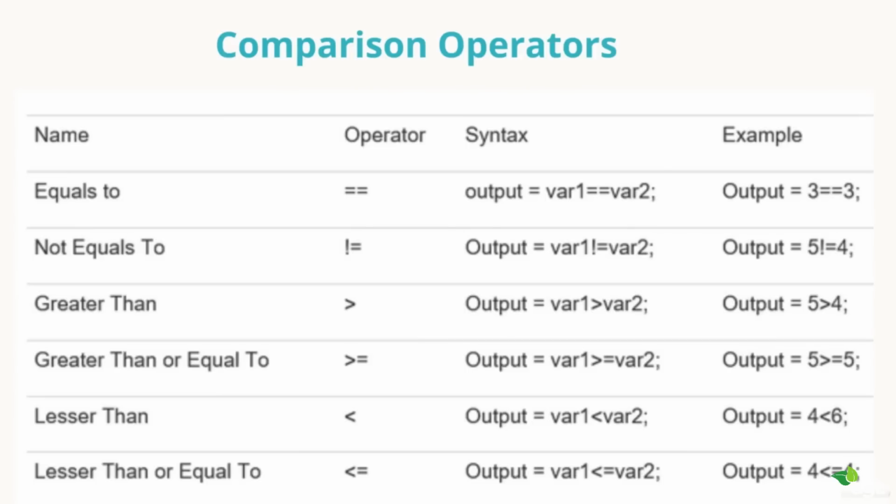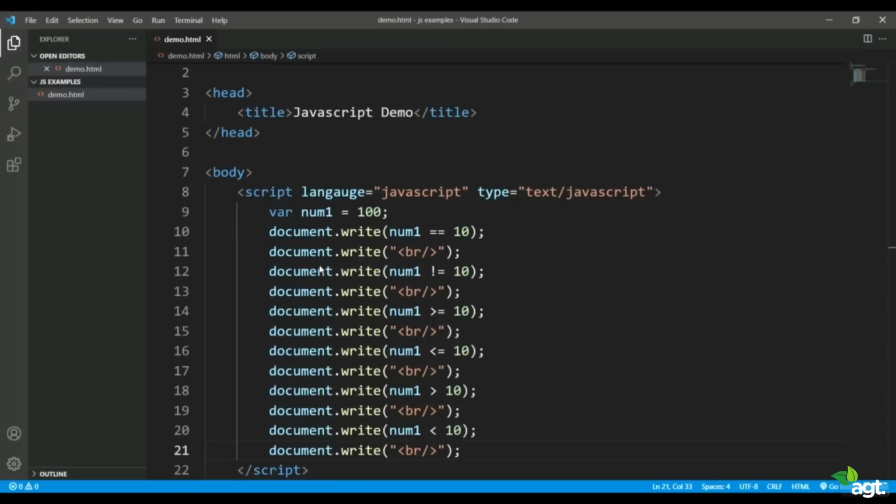So all these operators will compare two values and will always return a boolean, either true or false, on the basis of the comparison made. So let's see practically how we can implement these operators. For implementing the comparison operators, I have simply taken a variable and, using the assignment operator, I have assigned a value of 100. It's a fixed value, and now I have used all the comparison operators, that is double equals to for comparing the equality, not equals to, greater than equal to, less than equal to, greater than, and less than.